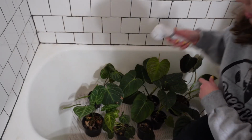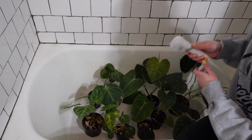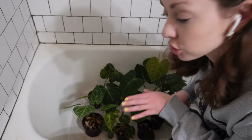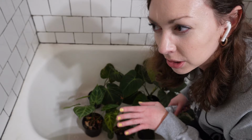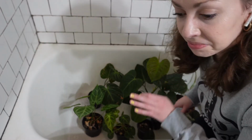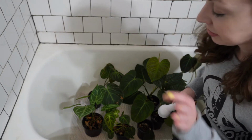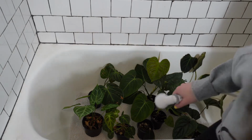Okay, I'm just gonna hose off my little plant friends now. And I like to use medium temperature water. In the wild, these things just get rained on and they don't get to pick the water temperature. A lot of people seem to be really concerned about water temperatures. I am not. I don't use boiling water or ice water, but just anything really. If it feels okay to you, it's probably okay for the plant.